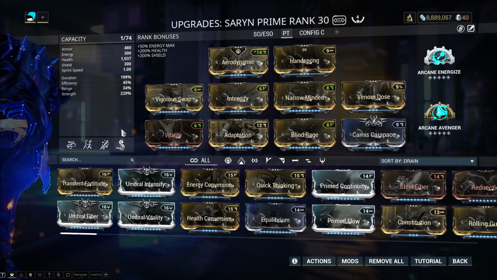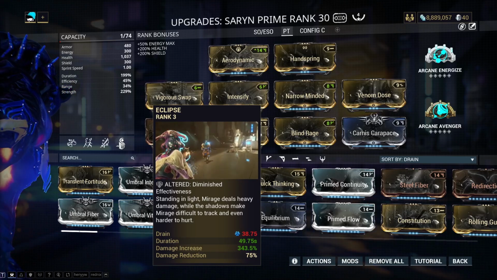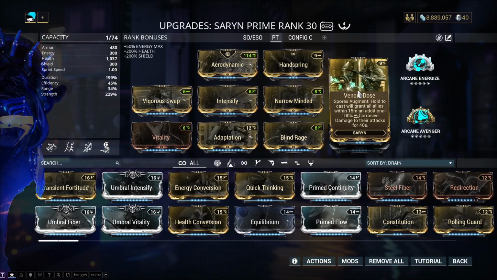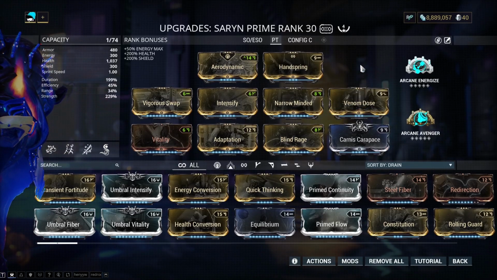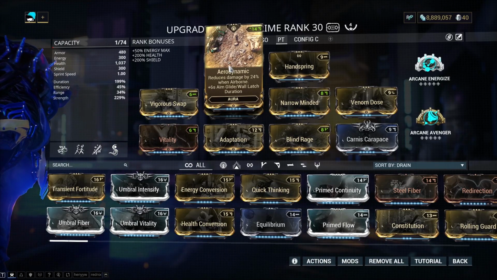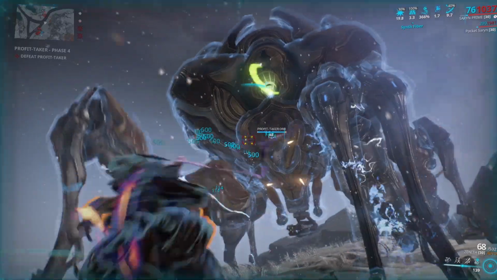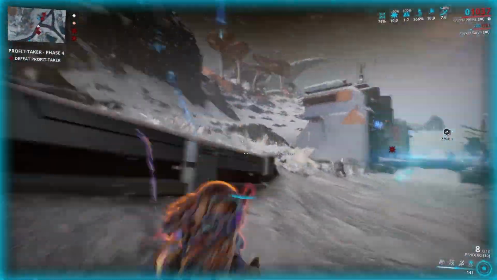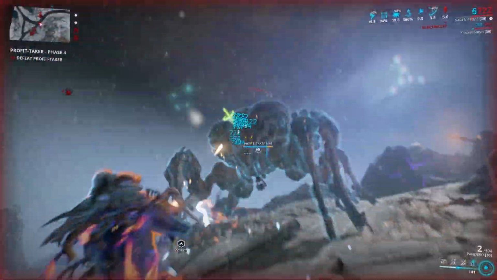Finally, Sarin or Sarin Prime. Toxic Lash and Eclipse give you access to toxin damage and damage buffs simultaneously, while the Venom Dose Augment mod gives you additional corrosive damage as well, making it easier to manage Profit Taker's vulnerabilities. Aerodynamic is optional, but makes things much easier, especially if you're using a Contagion Zor. Handspring can be replaced by Prime Sure-Footed if you have it. This is currently the best way to take down the Profit Taker. Of course, optimizing for Umbral mods will give you a better experience.